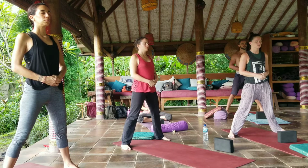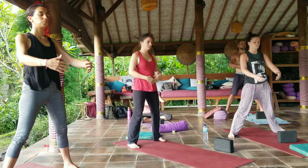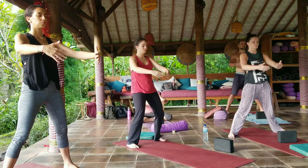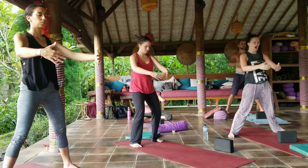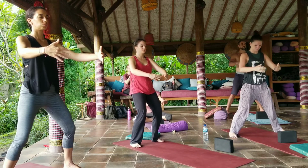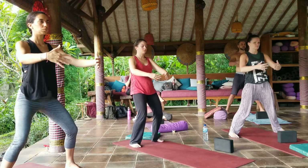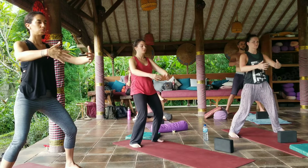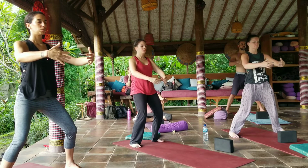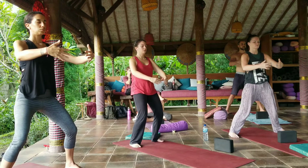And from here, you let your arms just come forward, as if you were holding a big Pilates ball in front of you. You can stand with straight legs, or you can gently bend your knees and tuck under the tailbone. If you do that, you're more grounded, but it's also maybe tiring for your legs. Shoulders away from the ears, long neck, chin in. Close your eyes and breathe just naturally here. No control with the breath.